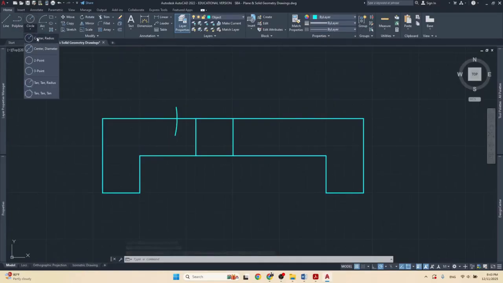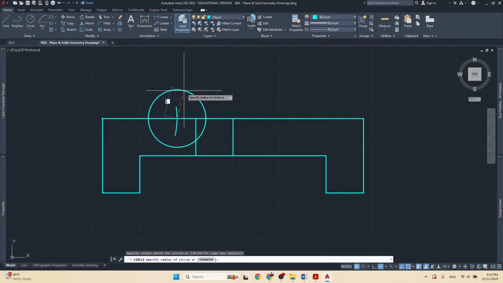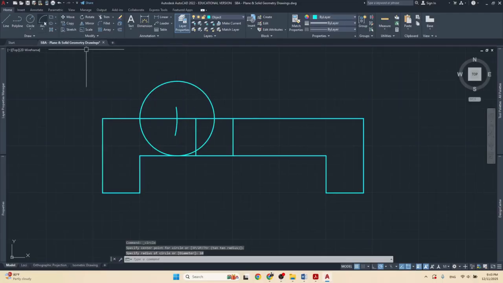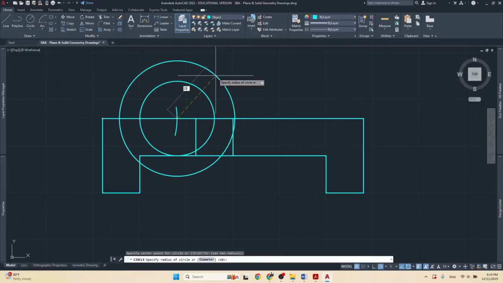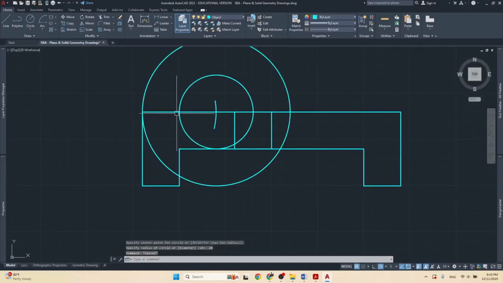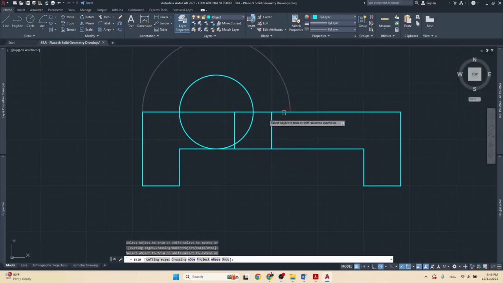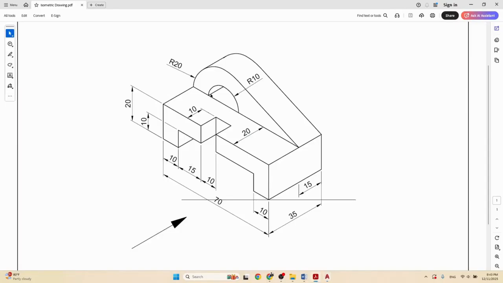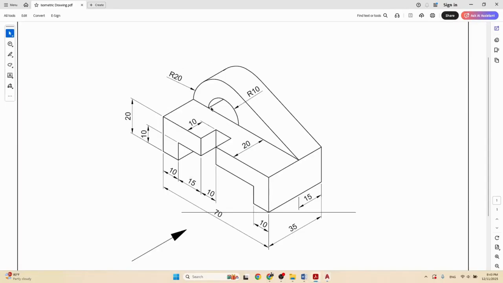So go to the circle tool, center radius, click the center, and I'm going to draw the first circle. 10 millimeters is the radius, and then I'm going to draw the second circle. 20 millimeters is the radius, and notice it gets right out to the edge, as we said. So we can delete this line, and then we can trim away all these lines below, because as we could see in the drawing, the circle does not go all the way through. It stops right on top of the object.